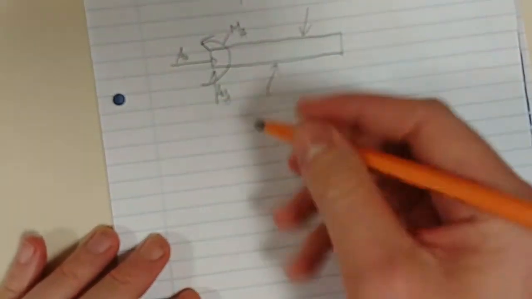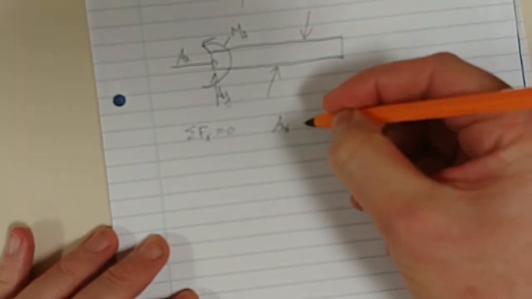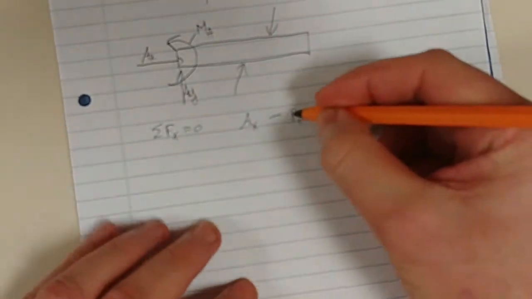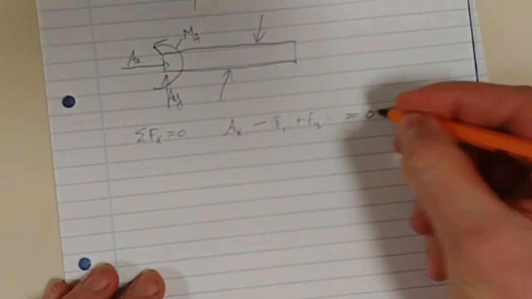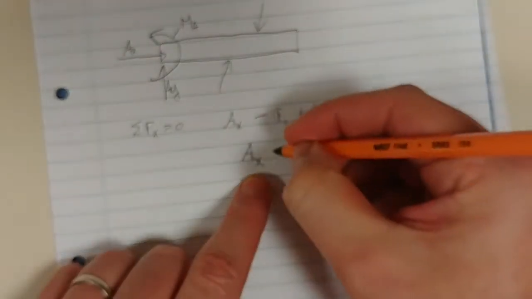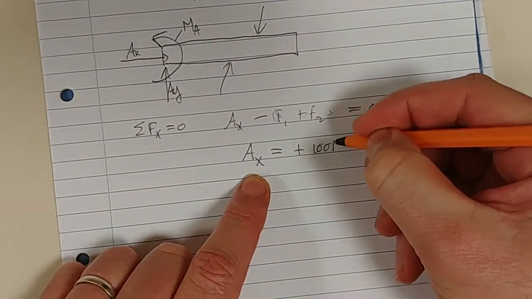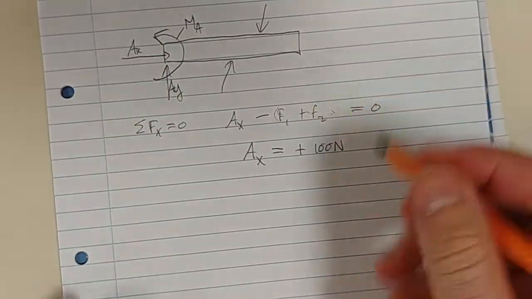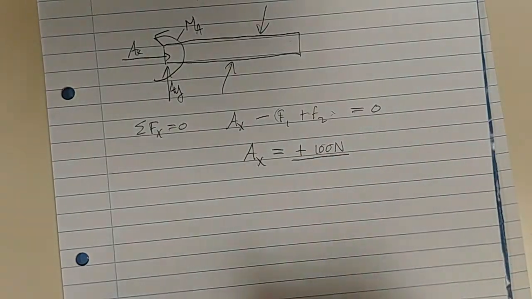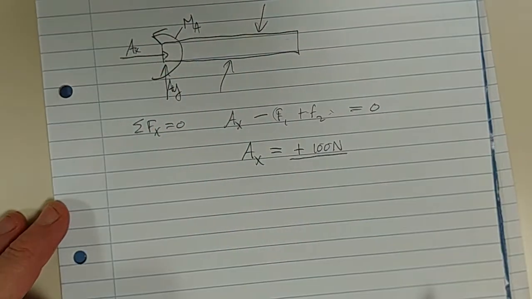When you begin to solve the problem, when you say sum of the forces in the X equals 0, then you've got AX and you've got this force, F1 plus F2, etc. I'm not sure what these are, I'm just making this up. And you set that equal to 0 and you solve for AX and you get a positive number. Say the number was 100 Newton. Say we solved for AX and we got a positive 100. That means that the direction of your arrow was the correct direction.